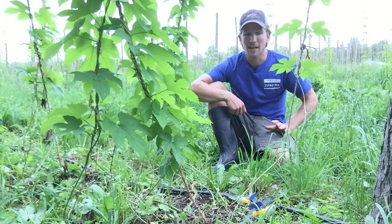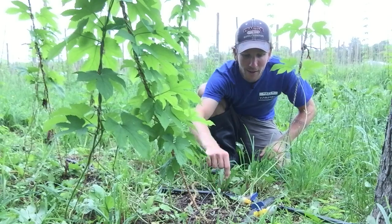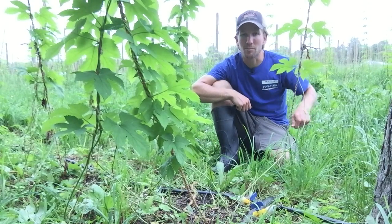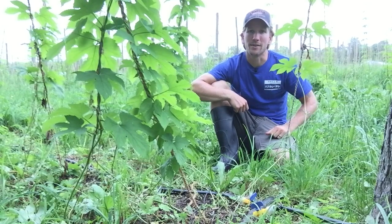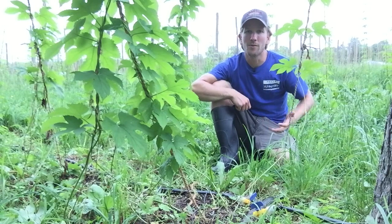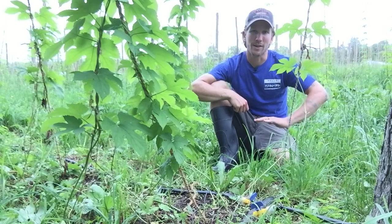So for irrigation, I used drip tape. It's this line right here down on the ground with just a valve. I have a 1.5 inch header line that it hooks up to a garden hose, so I'm able to put it on any hydrant that's near the hop yard and run the entire yard that way. I got a low flow drip tape that allows me to irrigate the whole yard at once.